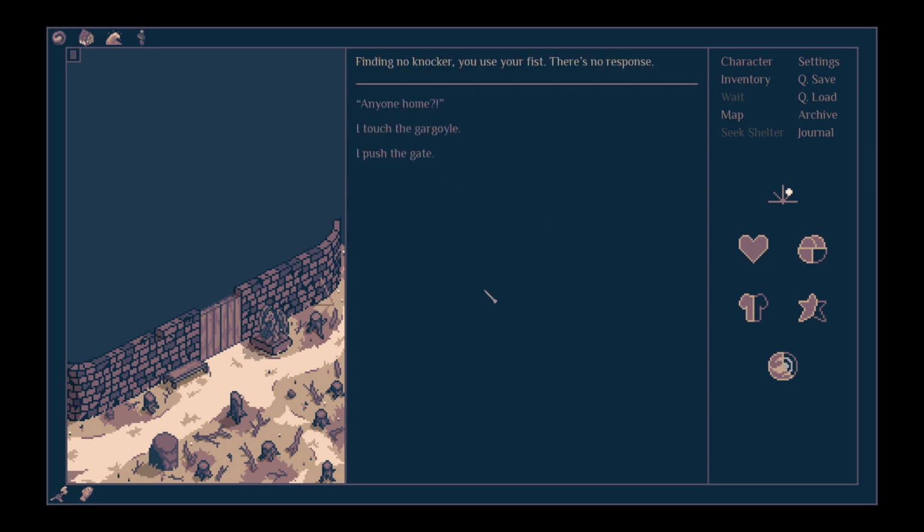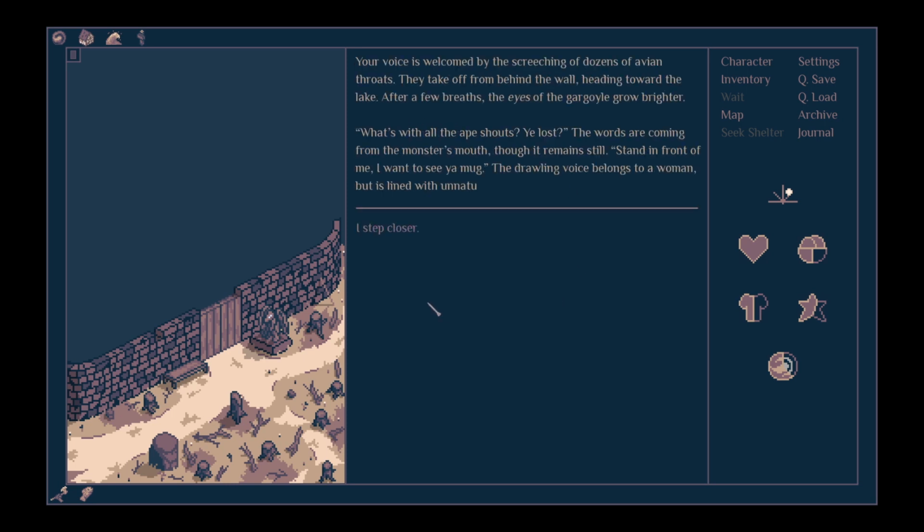I knock on the gate. Finding no knocker, use your fist. There's no response. Anyone home, I call? Your voice is welcomed by the screeching of dozens of avian throats. They take off from behind the wall, leading toward the lake. After a few breaths, the eyes of the gargoyle grow brighter.